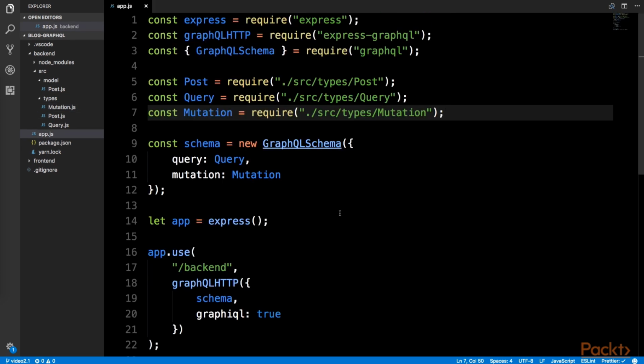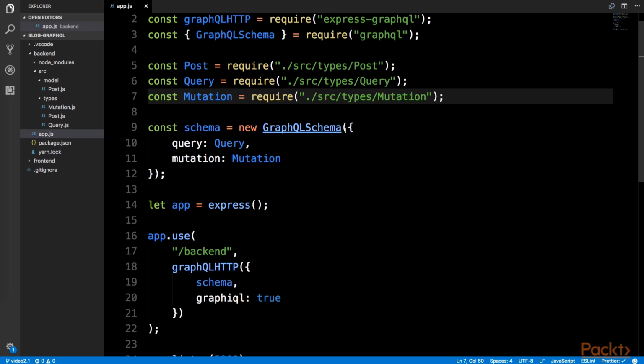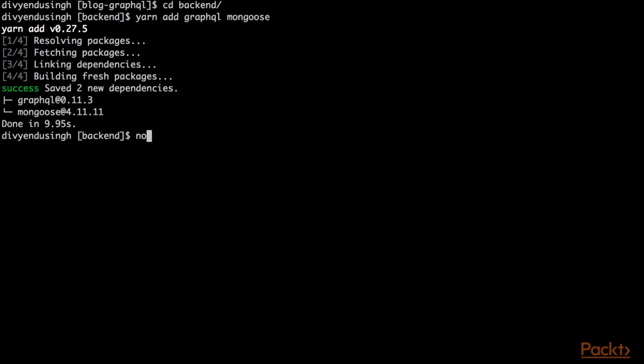With this, our implementation is complete. Now we can give it a spin. Let us go and explore this in the browser using the graphical tool.